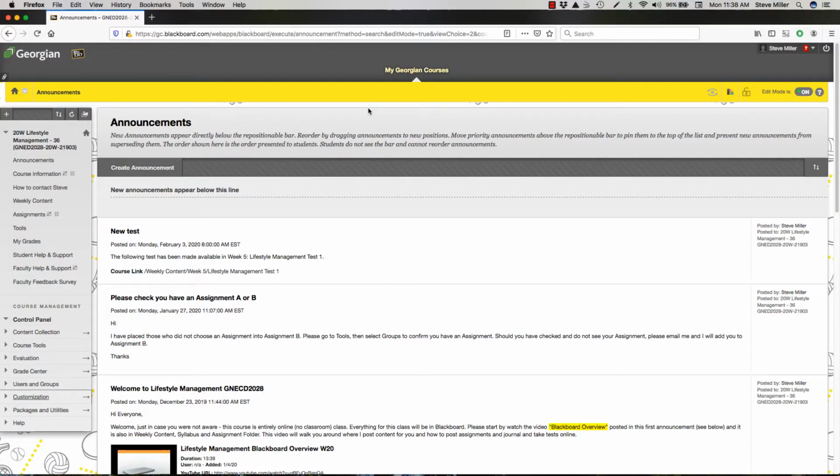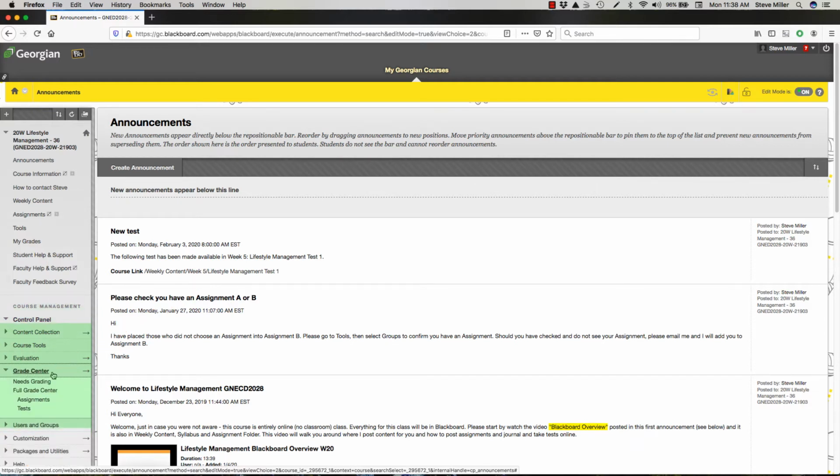Now we're going to look at how to set up your Grade Center. We first need to get into Grade Center. So if we come down to the Course Management Tools under Grade Center and click it, it will give us some opportunities here. Now, you will see some options. Currently I have a test going. I don't have an assignment ready to go up as of yet. It's in for them to do, but it won't have a separate place for it yet.